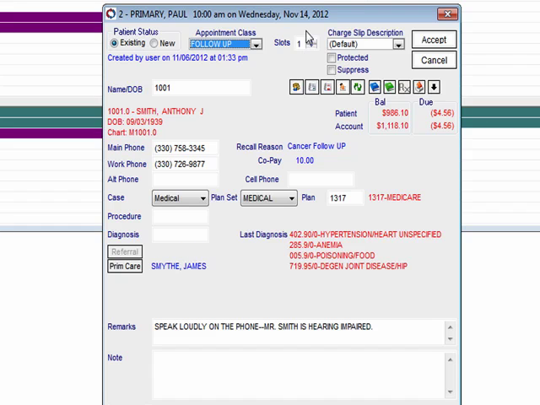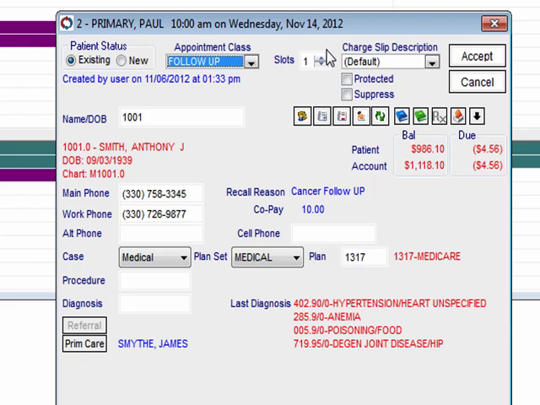It will automatically determine the number of slots based on the configuration done in the administrative training. You can also override to make an appointment fit. Say it was a 1 hour and you're dumbing it down to 3 15-minute appointment slots to make it 45 minutes so that you can squeeze that patient in. You certainly have the ability to override. The charge slip or encounter form that would print, you can have multiple on the system. You can also have defaults based on the appointment class or provider.